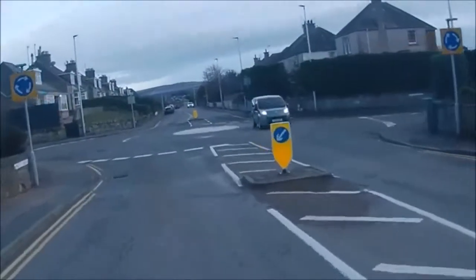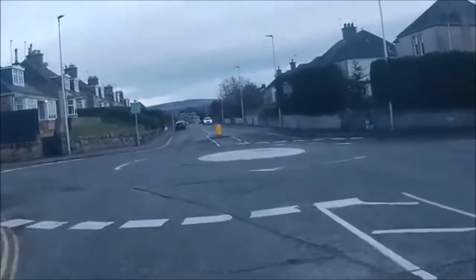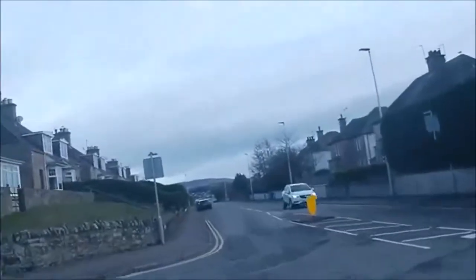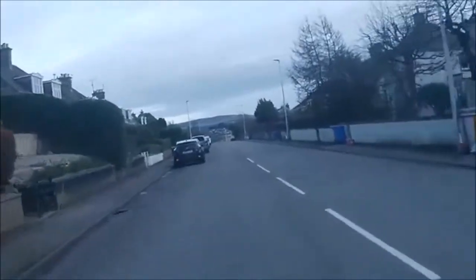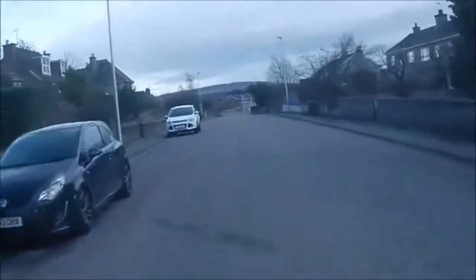There you go, Americans, look, there's another roundabout for you. Always give way to people on the right, so there's nobody there. Ah, this is good to be back. It's good to be back. Especially once I've got the Bandit back as well.